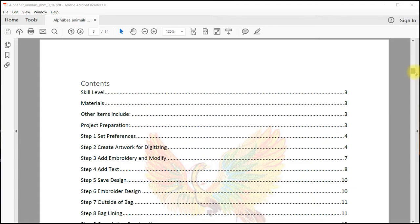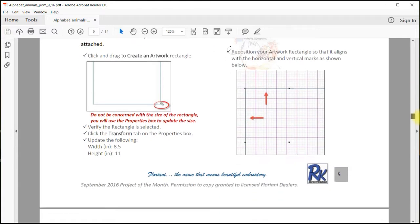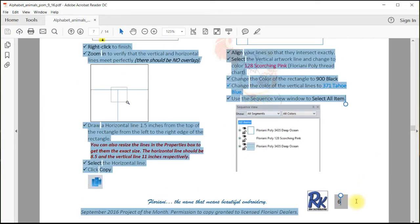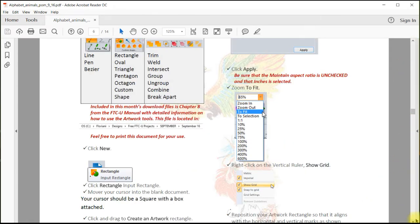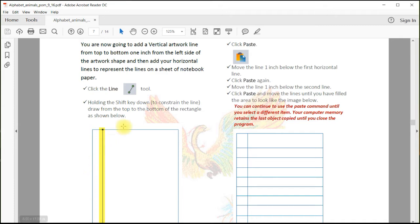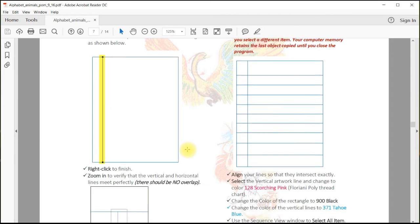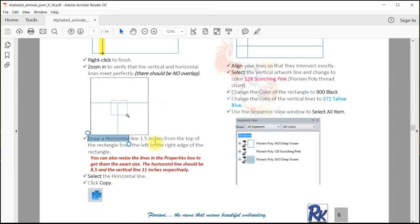So yesterday we got to this page right here, which says it's page number 6. Okay, so the last thing that we did is to put this vertical line onto our paper. And that's where we're going to begin today. Right after that, the next thing it's going to tell us to do is to draw a horizontal line 1.5 inches from the top of the rectangle from the left edge to the right edge.